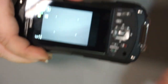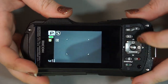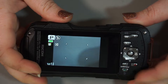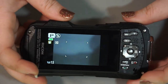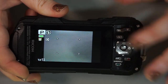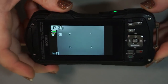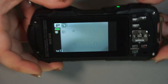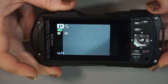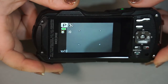One more thing I wanted to mention about using the record button — something I found a little frustrating. If you've zoomed in and then want to take a video, for some reason on this camera if you're zoomed in and start recording, it'll allow you to zoom out further but won't allow you to zoom back in farther than where you started. So just an upfront warning: make sure the zoom is set all the way back to wide before you start recording. I'm not sure if this changes when you switch to movie mode first, but I always just use the red button for a quick clip.